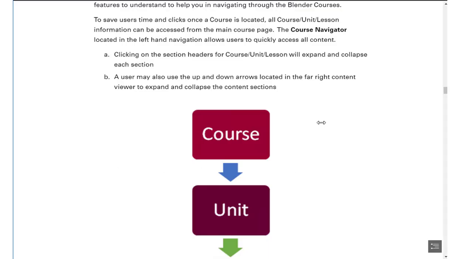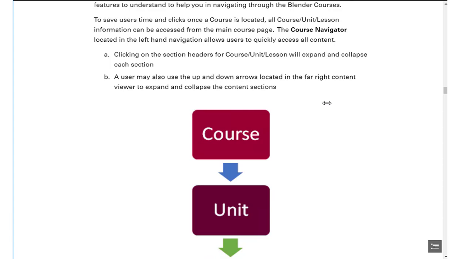To help you understand what you're going to see when you get in your courses, it is important to understand that all courses, regardless of whether it's an academic course or an ESE or STEM support course or even the textbook support course that we're going to look at in a few minutes, are all constructed in the same basic framework.